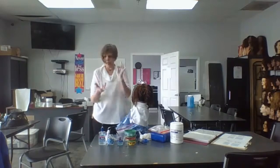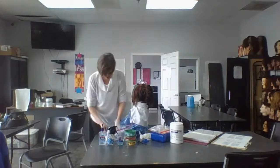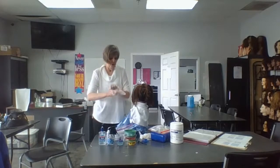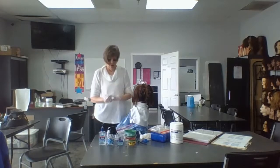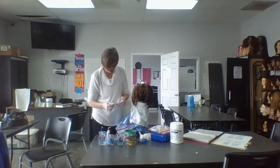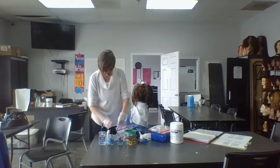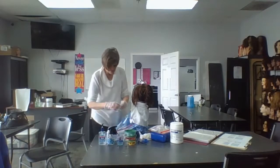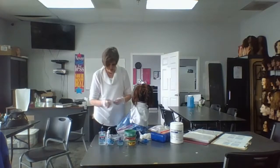Okay. So my hand is still sanitized. I'm good here. I'm going to put this other glove on. Again, I think this one's large. It can be a little bit of an issue. So I'm going to glove up this hand. I'm going to open my alcohol wipe. Put that in there. Okay, I'm just going to kind of stick that out just a little bit. My Band-Aid.